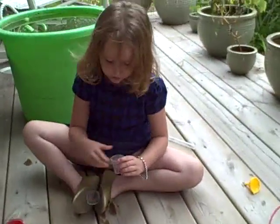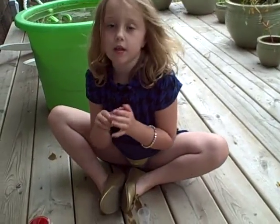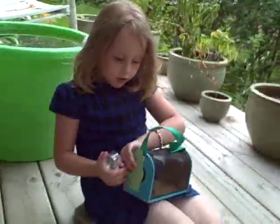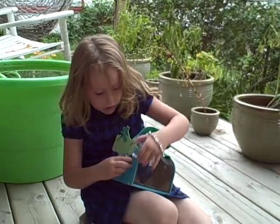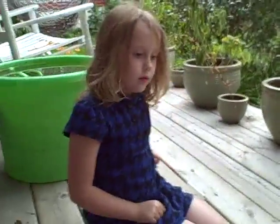Watch this. So what's your conclusion from your experiment? That this bug likes water. And what kind of bug is it? It's a little bug and it's really asleep at the daytime and awake at the night, so it's pretty much a cricket, right? I think so. And it's a nice little cricket — isn't it cute and little? I put that little drip of water in there too. Well, good job with your experiment.